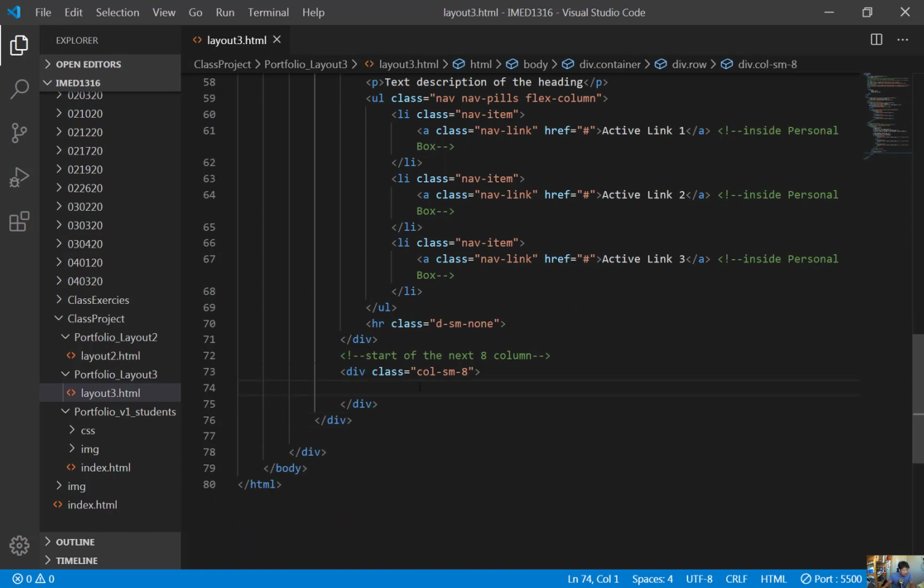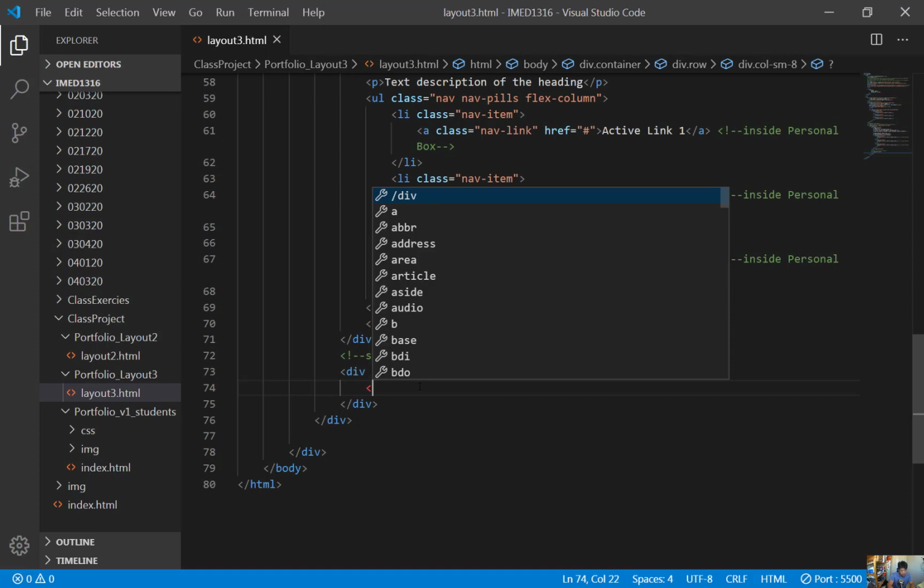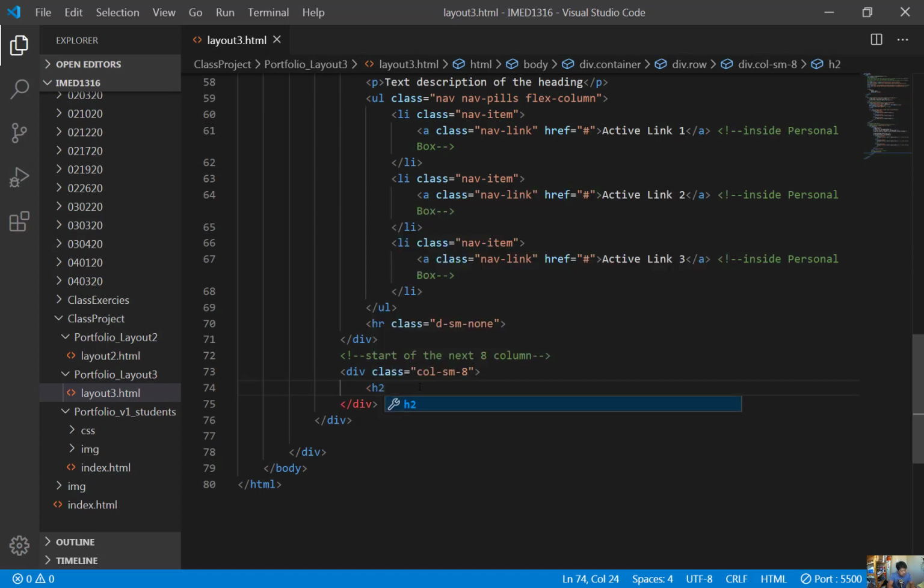And inside of that, I want to put in some H2 tags so you can actually see. Let's do title, heading 1.